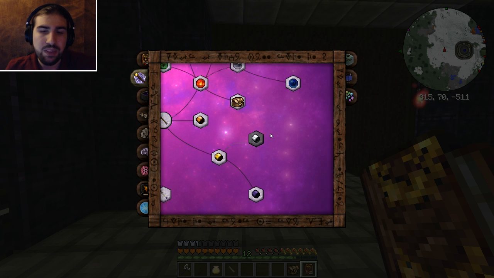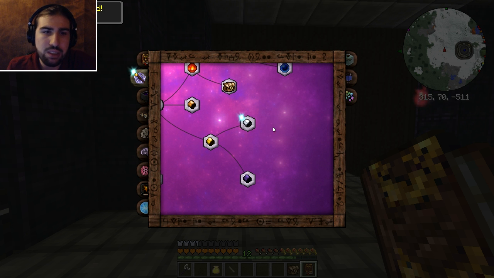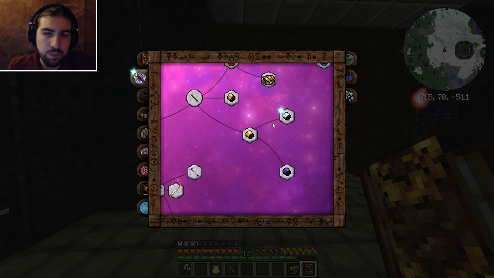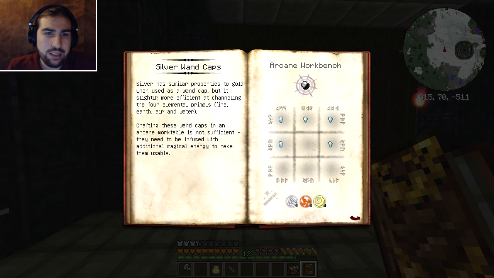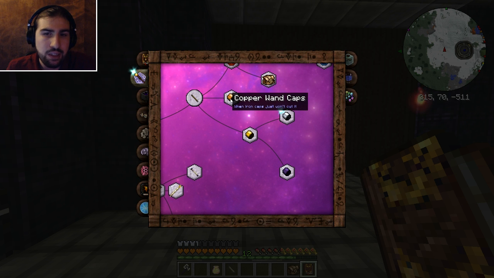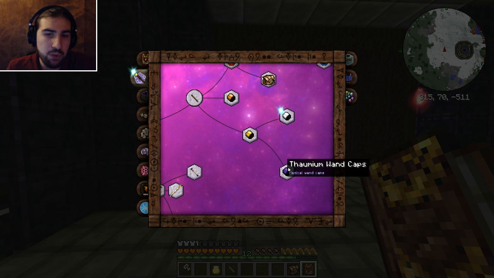So, whoops. And actually, I want to unlock silver wand caps just because I feel like this is like gold, but only for Order and Perditio. So what does this do? Let's see. Similar to gold, but slightly more efficient at channeling the primal elements. Okay, so I think Thaumium is just better than all of them. So, yeah, it's very efficient at focusing all types. So pretty much it's like those two combined, but for all aspects.